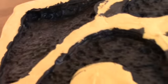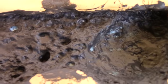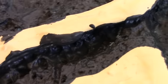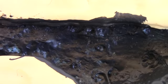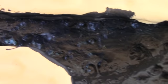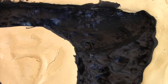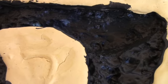There we go. And what you're going to see are places, you can see some of the light blue. This is dry and makes it very easy to see. And you have to go back in and redo those. There's a lot of little spaces on here, little spots where it didn't quite get on there. So what we have to do is go back in, redo those, and go from there.